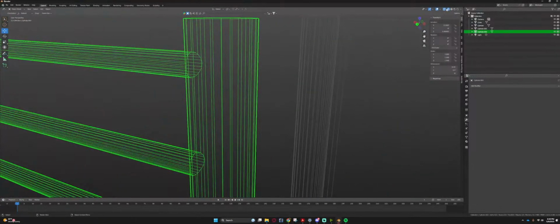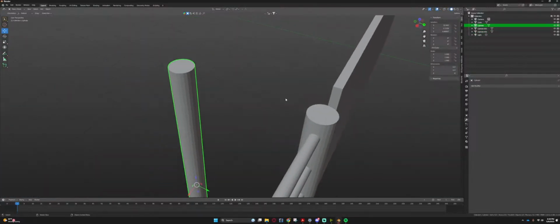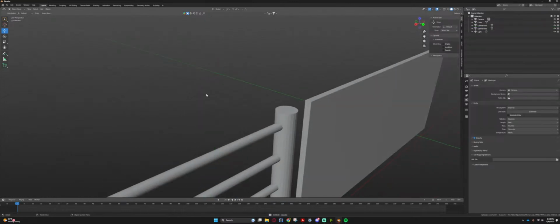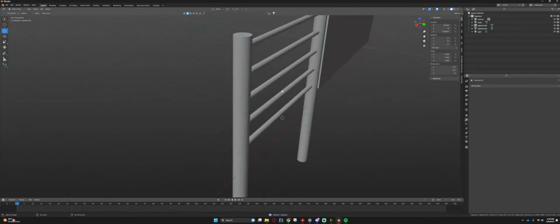So I just generally do that. I think it does better performance wise, and especially when you go to texture and UV map this stuff, because then the joints will be a lot better set than if they were running into each other. So now we have this post. I'm just going to delete it because we don't really need it. We'll keep this extra one over here.